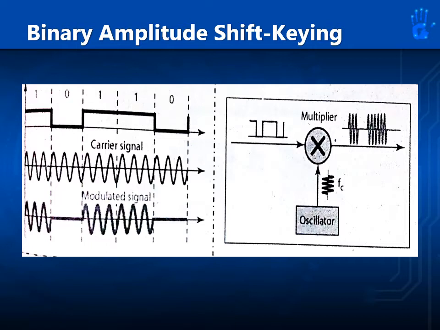As you can see, when the bit is 1, meaning the logic is high for our modulating signal, when it is combined with a carrier signal, the ASK signal would result in an amplitude and a frequency equal to our carrier signal. But when the bit is 0, our modulated signal will have no waveform. The amplitude is just equal to 0. That is why this is also called on-off keying. It's either there is a waveform or there is no waveform.